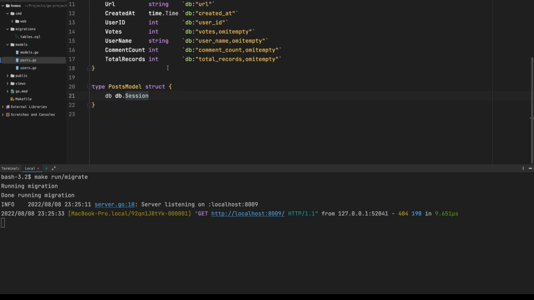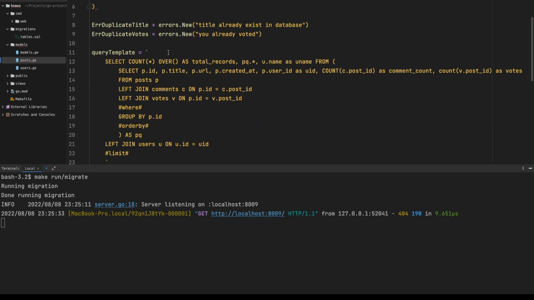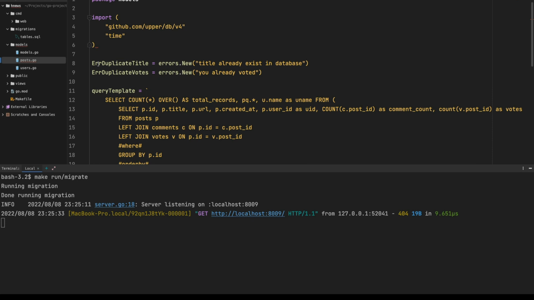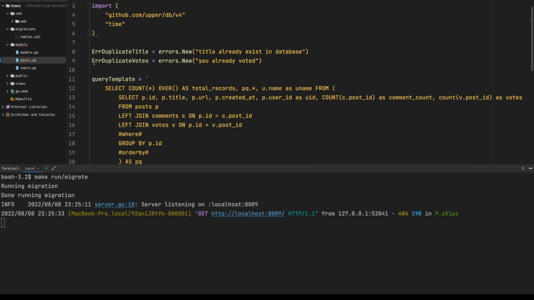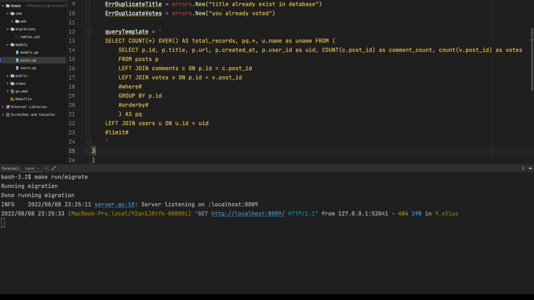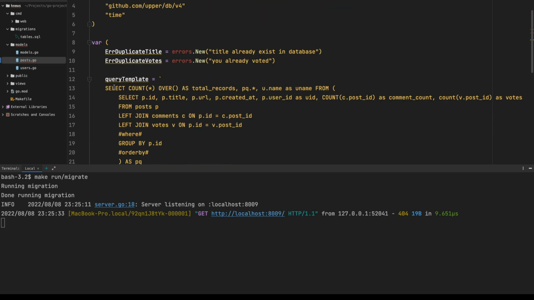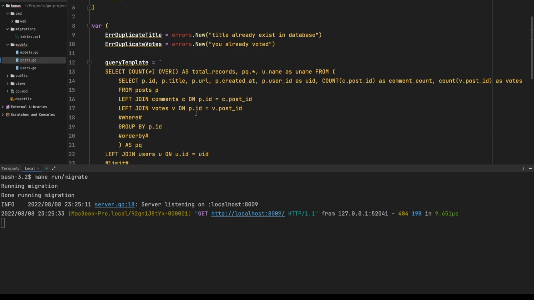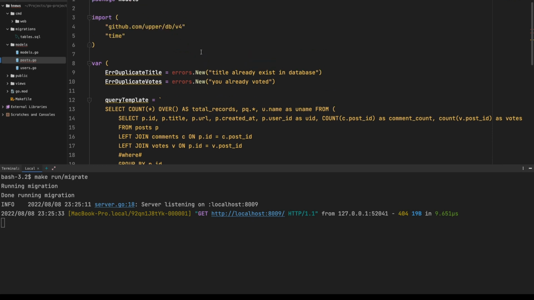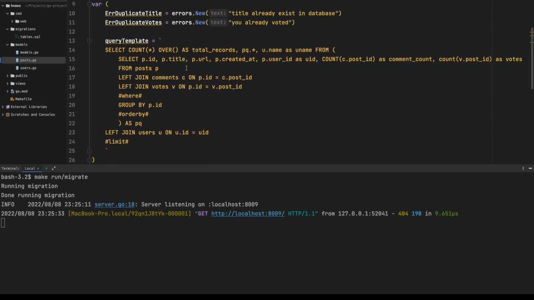Let's go back to this place. Let me bring over the SQL, some of the error types that we have. All right, so I bring this over. I want to let me just say var. Okay. Let's look at what we have here. We need to import errors. Okay, we have errors imported.